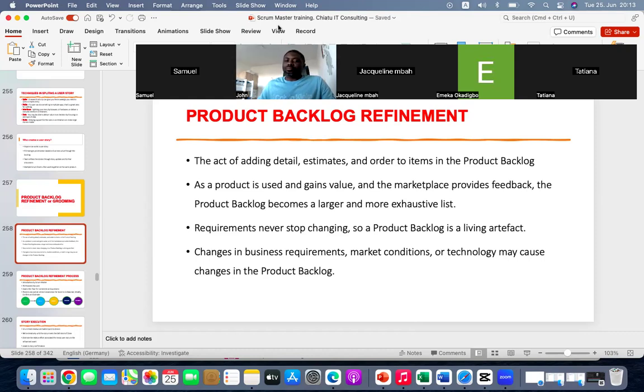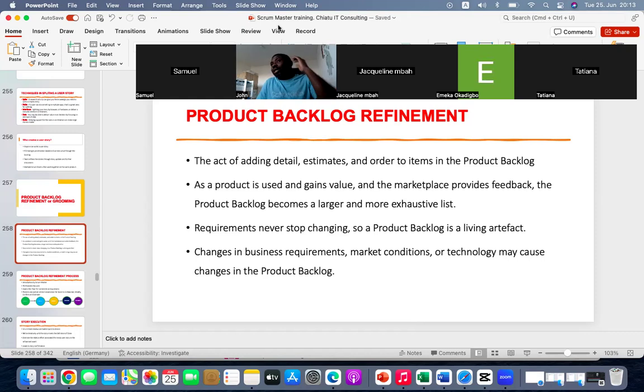Normally, we constantly refine based on the changes that are happening in the market out there. When there are changes in requirements, when there are changes in the needs of the users, there is an adaptation.